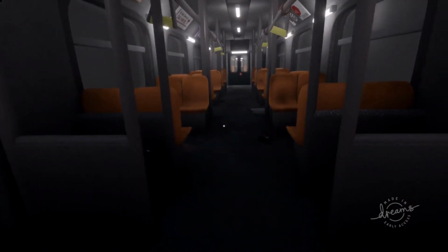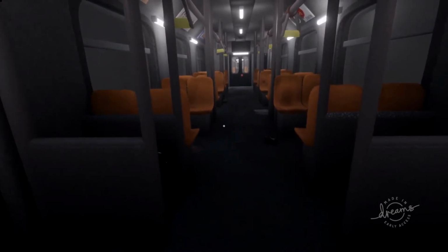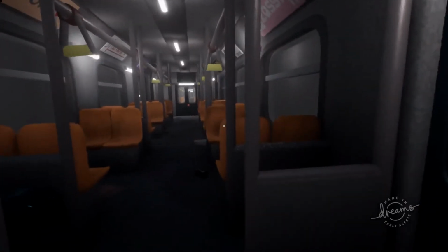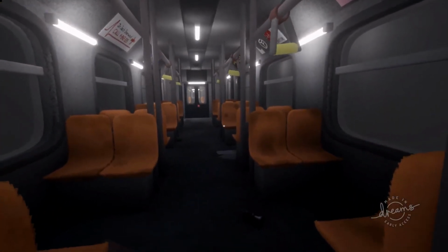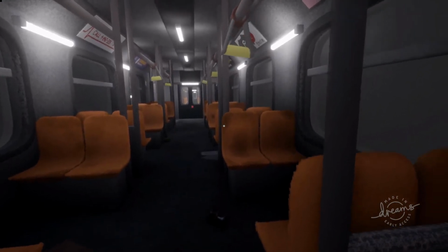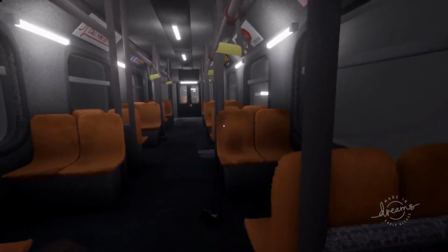Now, that noise and that effect, I was like, what's going on? Are there aliens? What's that beep noise? It just didn't occur to me that it's actually the phone in my pocket. So don't make the mistake I did and wander around thinking, why is nothing happening? I'm just wandering around the subway train. This is boring. Right. When the phone beeps, you've got a message.